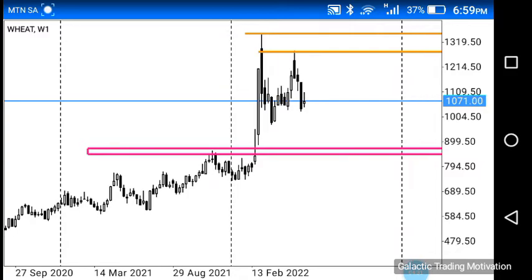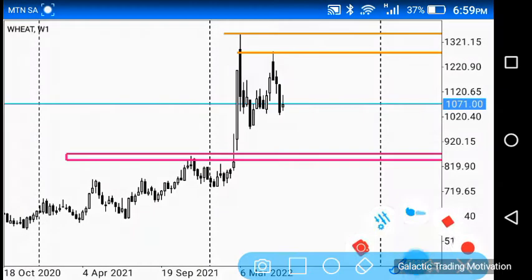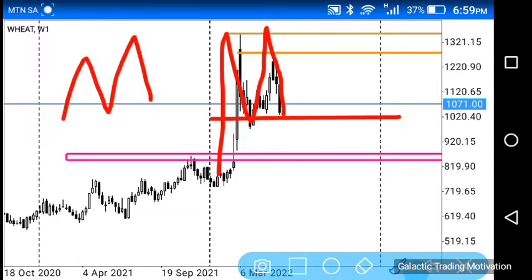Here we are on the weekly chart. So what do we see on this weekly chart? I can see that the market has created an M structure in this region with the neckline being there. However, the neckline is yet to be broken. And as we usually say, guys, once an M formation has formed, ideally we would love to see price break the neckline and then head back to the neckline to retest it, which is where we would look for selling opportunities, as the anticipation would be that price would move further down.